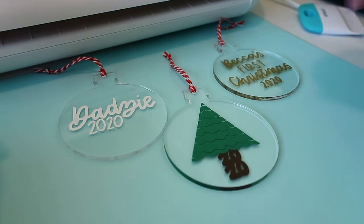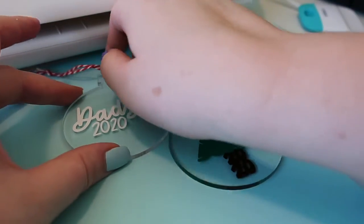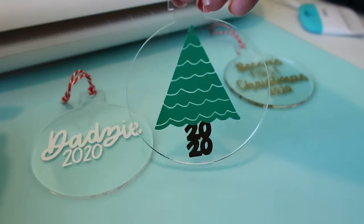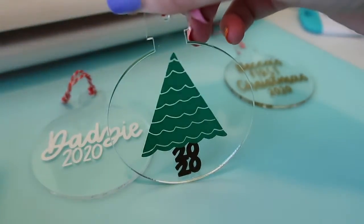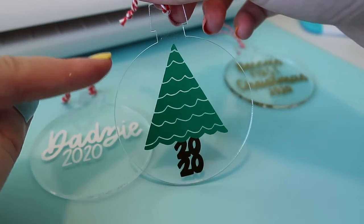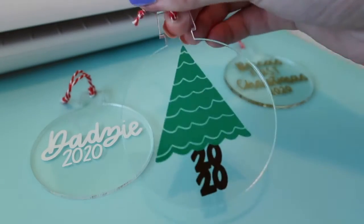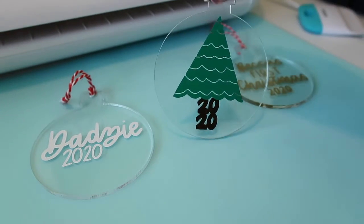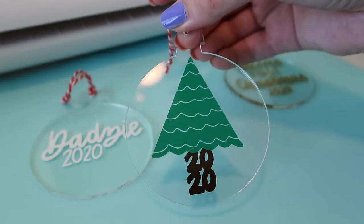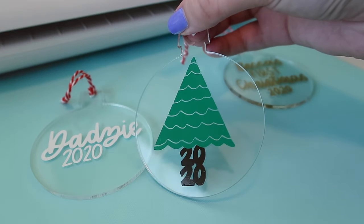All right, so these will be the 3 samples. We have Becca's First Christmas, Dadsy 2020, and then this one is gonna be the generic 2020 ornament. So I'm hoping to do some kind of ornament like this every year. Obviously not exactly like this one, but this is this year's ornament. It took way longer than I expected to get it to all work, and I'm happy with how it turned out.